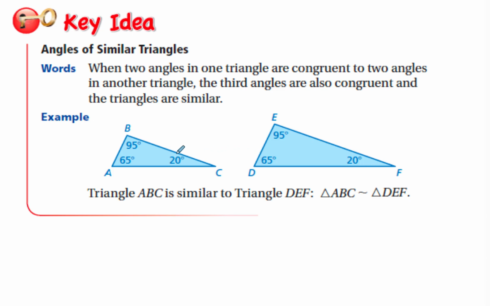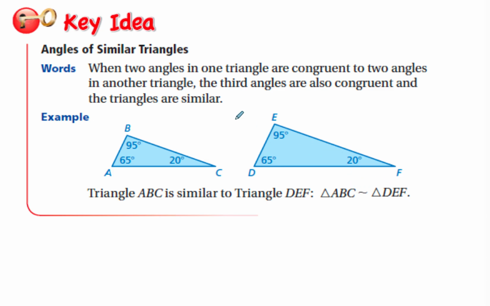Now the order that you list the angles for that first one doesn't matter. They just did alphabetical order, ABC. But on the second one, the order tells you which angles are congruent. This little squiggly line means similar. A and D are the first letters, so that means angle A, 65, and angle D, 65, are the same amount of degrees, even if we can't see the picture.